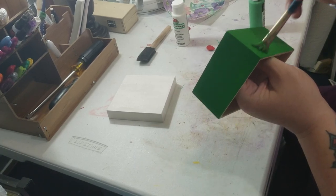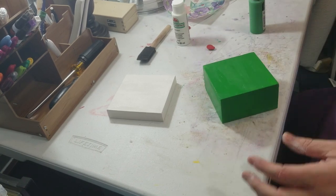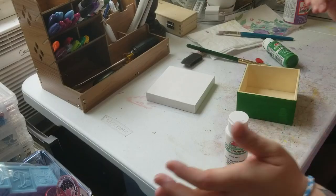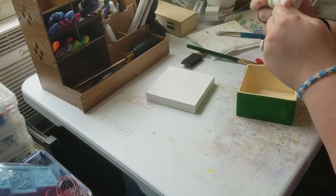Alright, so I'm going to let this dry, and then I'll move on to the next step once it's dry. Okay, y'all, now that it's dry, I've decided I'm going to paint the whole inside white.